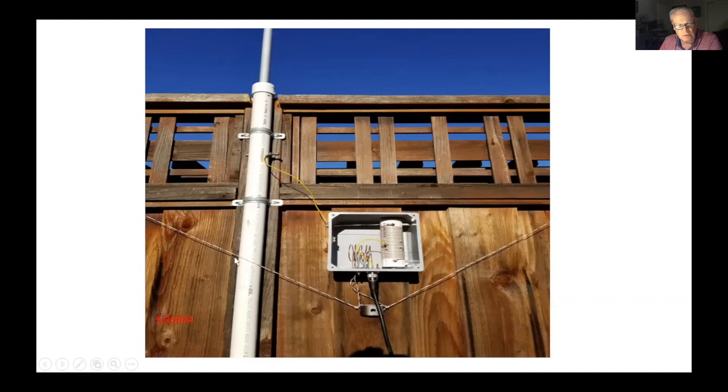And you can see where my gull wing radials are. Again, this is all I have for ground plane. They're elevated about 6 foot above the ground, and they're resonant. You resonate these just as you would a dipole. Works remarkably well.